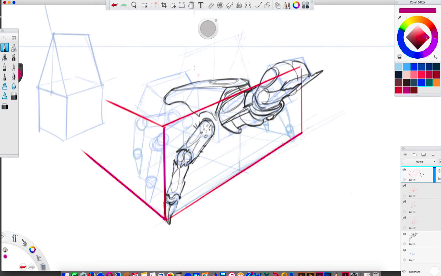I have a tail there that I haven't drawn in yet, but there's my core box shape right there. Oh, my pen's so huge. There. Okay.